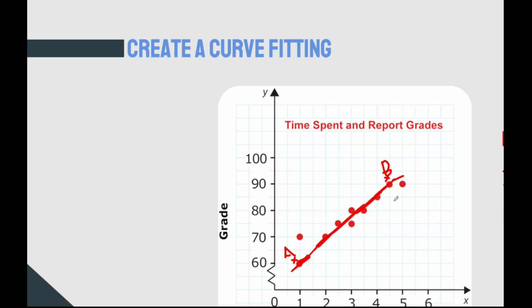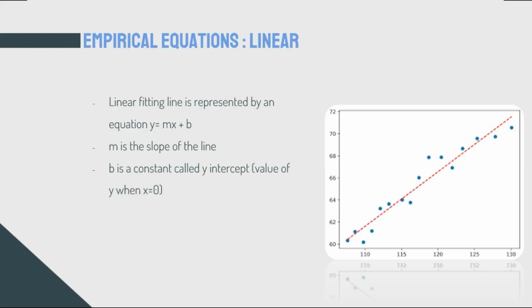So how about B? Where do you think it projects? I would say 4.5. Yeah, 4.5, and it's probably a little bit lower, 90. 4.5 and 90 should be good for me. Okay, 4.5 for the x value, and I would assume here, just for the sake of illustration, 90. Now, we had that written.